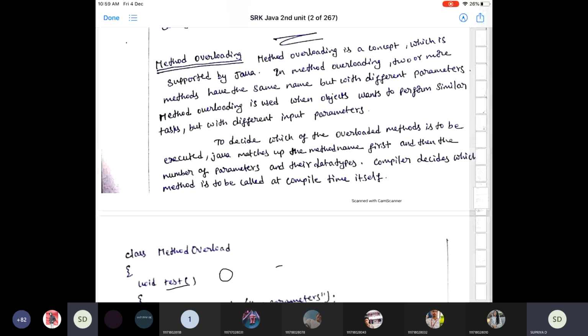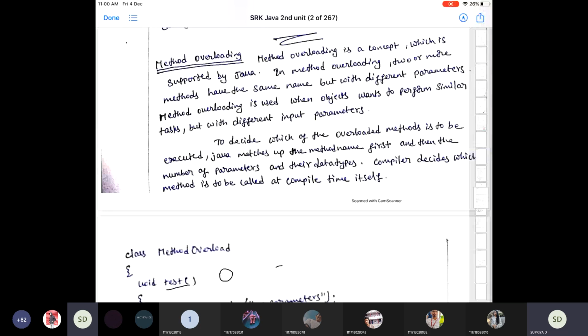Or you can use it to display the result of a student. For example, some students may write only 2 exams, some 3 exams. The marks can be integer or float. If you have different data but want to perform the same operation, we can go for method overloading.